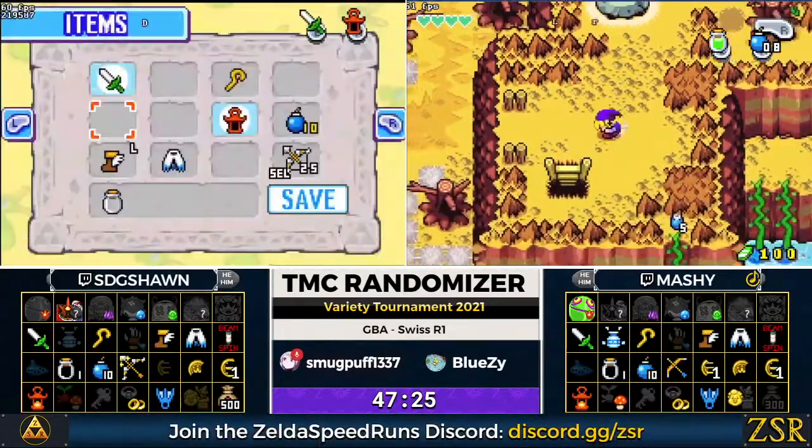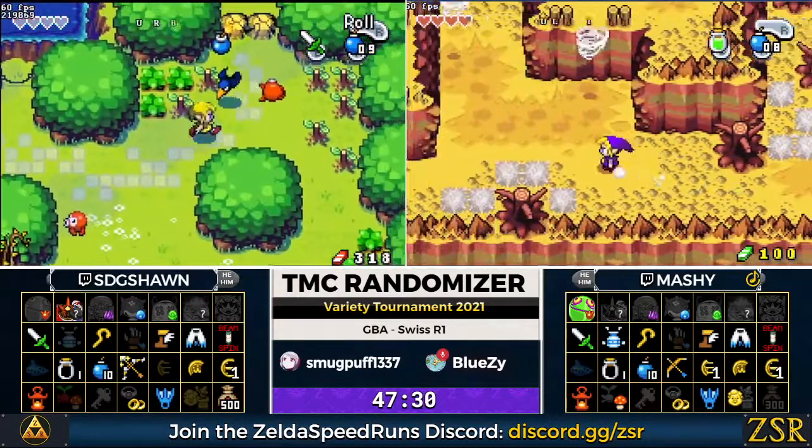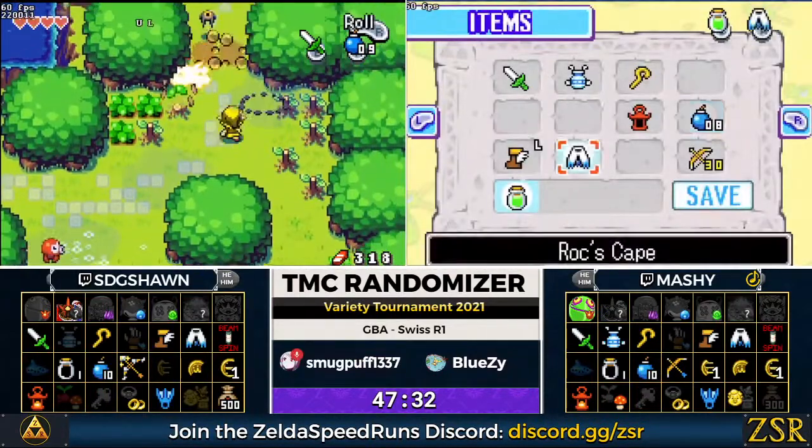We don't get the cool visual explosion. How are you supposed to beat Octo without exploding? Yeah.